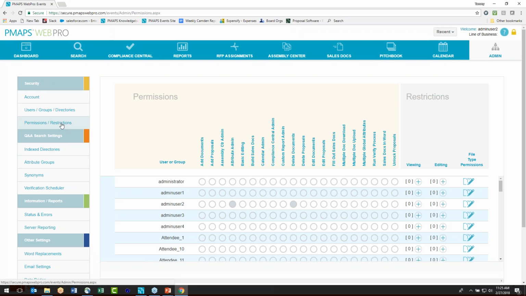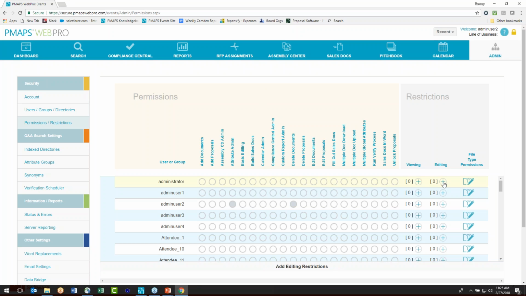And then the other thing I wanted to talk a little bit about was permissions and restrictions. So again, you've got your system set up, it's in great order, and you want to be able to lock down what some folks are going to be using. So I do want to restrict not just this at the field level, but I'd also maybe like to restrict some things in terms of viewing or even editing.